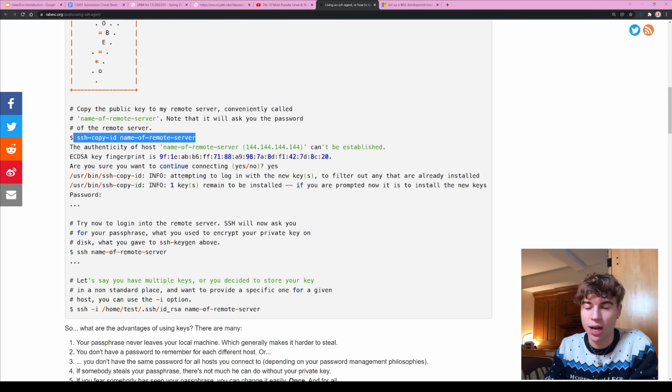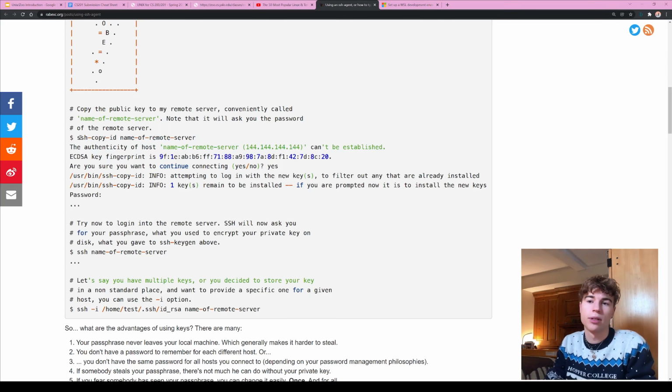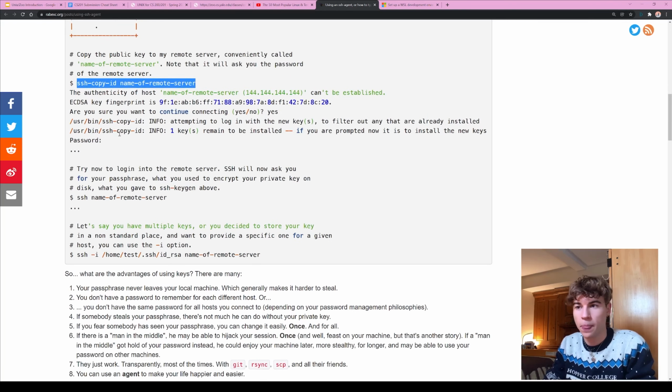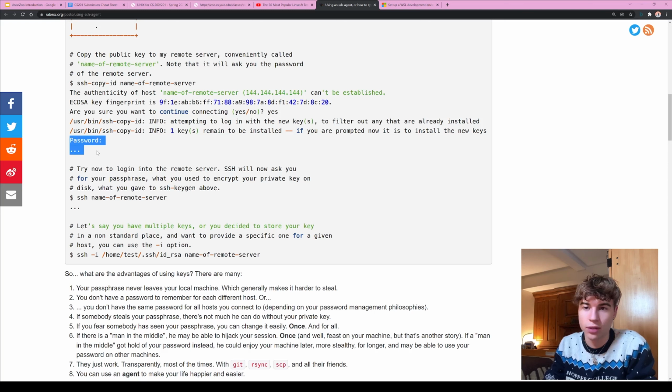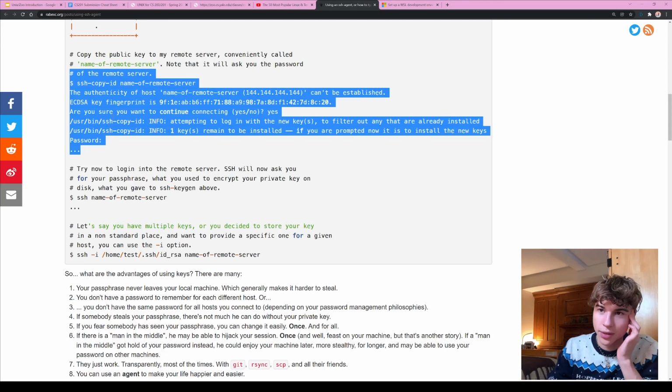Next, you're going to run this ssh-copy-id command. Name of remote server, that's your username at zoo, or just zoo if you did the last step. Then it will copy your public key over to the zoo. I guess there's a prompt here, type yes. Then you'll need to enter your normal logging into the zoo password so that they can SCP your key over. This is just a tool to basically copy your public key over to the zoo for you.